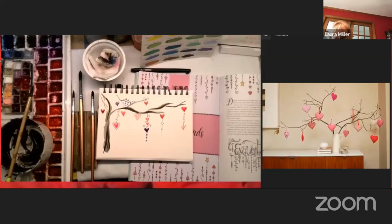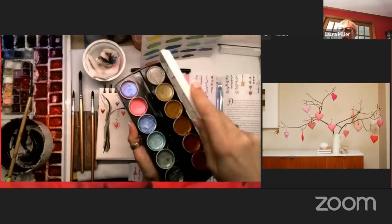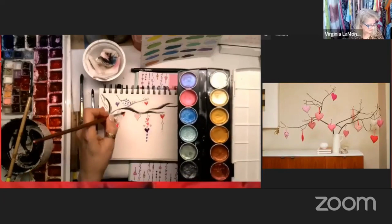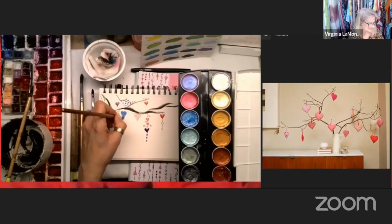I also wanted to share, here's mine, Art Philosophy. Is that the one you have? Oh yeah, I have that too. I forgot about it. Those are all glittery ones, aren't they? Yes. Oh wow, look how pretty that one is. It's nice about having these types of classes, they remind you of all the goodies you do have that you should use. Don't be afraid to get them out.